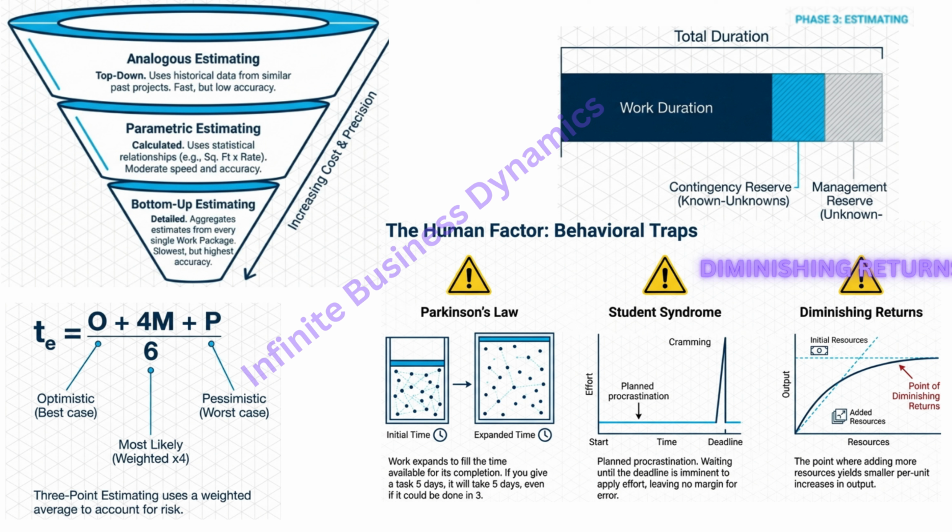If a project is late, adding more people often makes it later. Because of the ramp-up time and the communication complexity. If you have 2 people, there's 1 line of communication. If you have 5 people, there are 10 lines. You throw 20 people at a late project, they spend all their time talking to each other instead of actually working. Okay, so we have our estimates, and we've tried to account for our own bad habits.